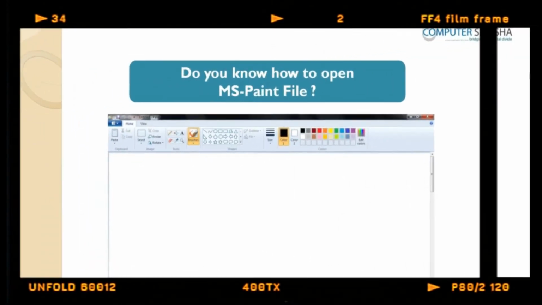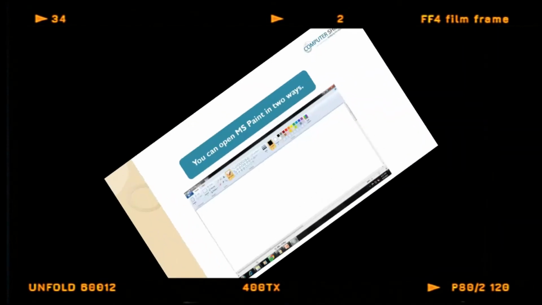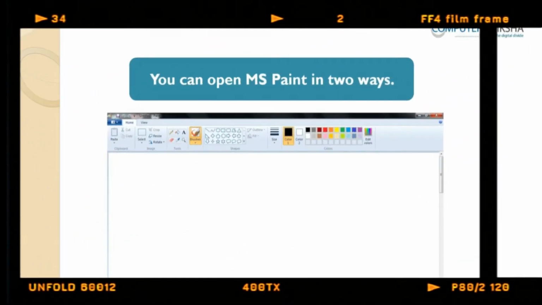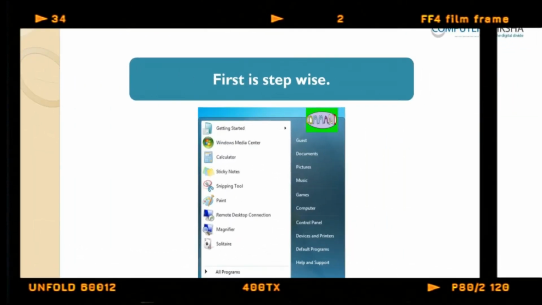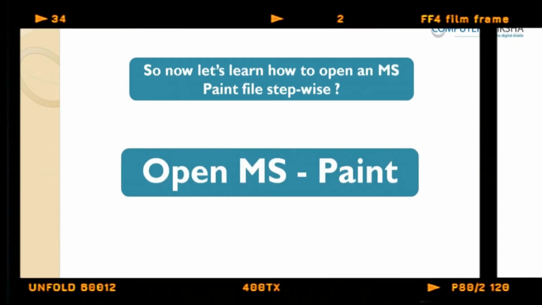Can you tell how do we open MS Paint files? You can open MS Paint in 2 ways. The first method is stepwise and the second is by using a shortcut. Right now, you will learn how to open an MS Paint file stepwise.